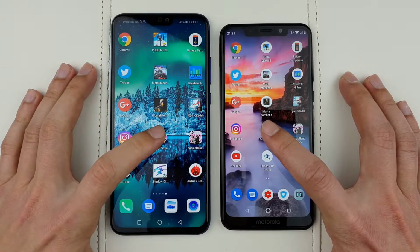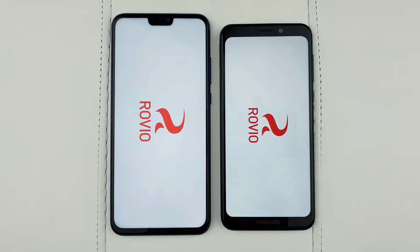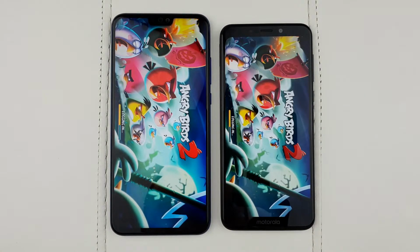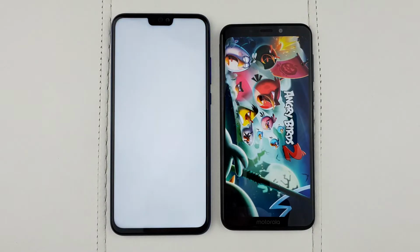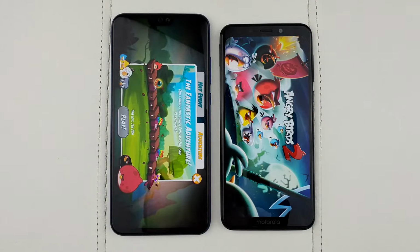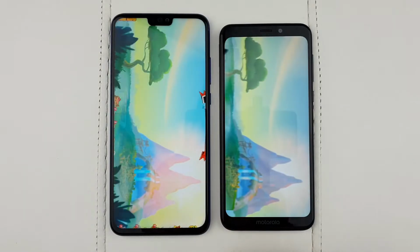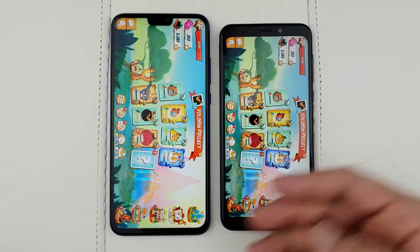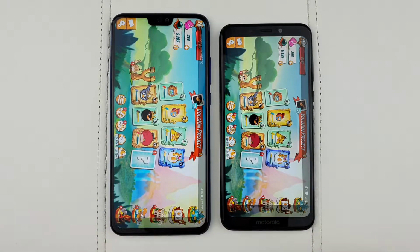Angry Birds 2, let's pop them open. To be honest with you, I'm really not a fan of the new Snapdragon 636 SoC. I don't think it's properly optimized, and actually Snapdragon 625 is better optimized on some phones, but Snapdragon 660 is on another level, guys. I've never tried the Snapdragon 710, which I'm really up to in the next few phones, but let's see. And the Honor was again quicker over here, guys.